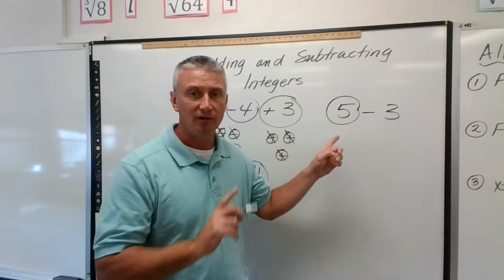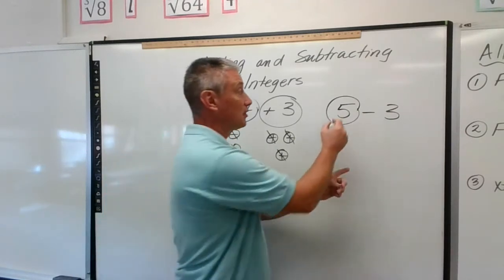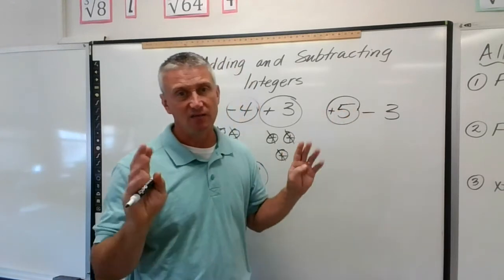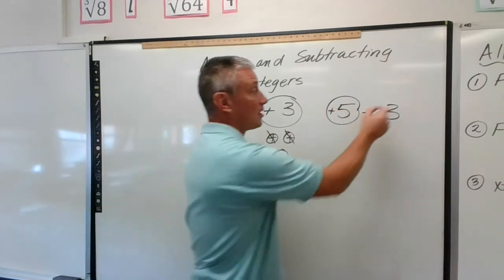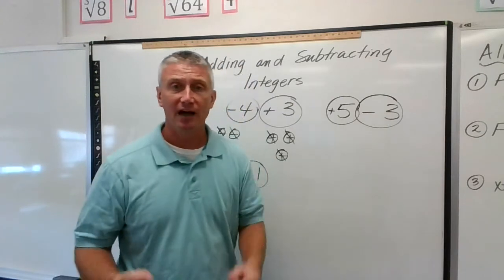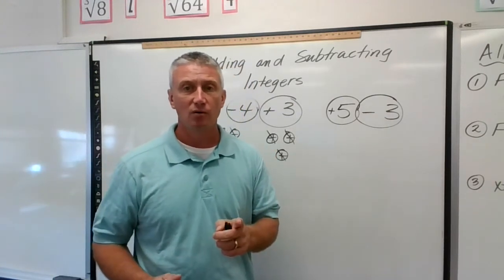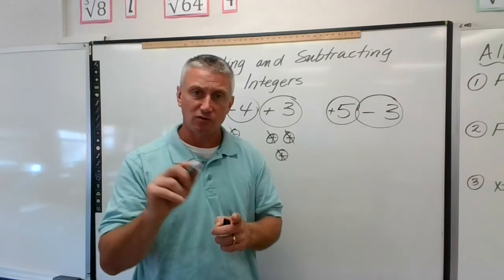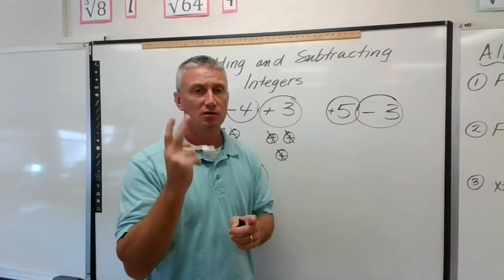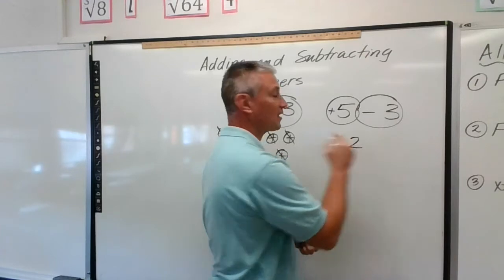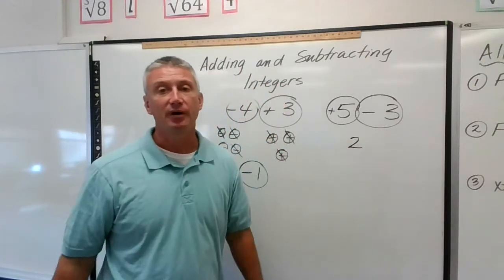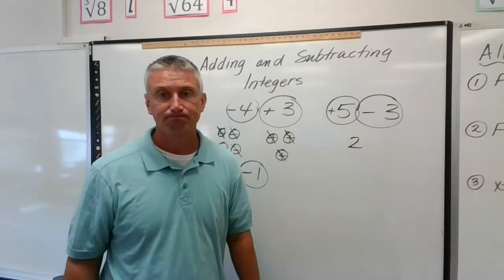Anytime you see a number that doesn't have anything attached to it, we always say that it's positive. Invisible math, just things we're supposed to know. Okay, -3. So if I have 5 positives and I have 3 negatives, I know the positives are going to win. And if those 5 positives start to wipe out those 3 negatives, there's going to be 2 positives left. So my answer is +2, and I do not have to write the positive symbol, invisible math.